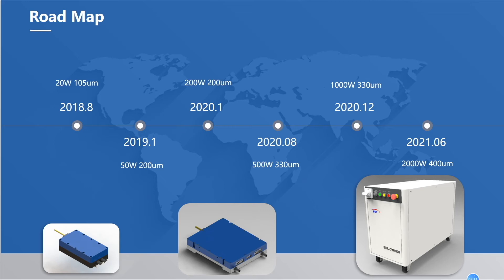Starting from 220-watt to 50-watt, we launched three kinds of blue diode laser in 2020, which are 200-watt, 50-watt, and 1,000-watt. We developed the 1,000-watt high-brightness blue diode laser at the end of last year, and we chose to release it today at the SPIE Photonics West exhibition to introduce this product to our customers and audience. We also launched a 500-watt blue diode laser in August 2020, and we delivered our first batch of products to our end customer in the 3C field — recently they gave us very good feedback.